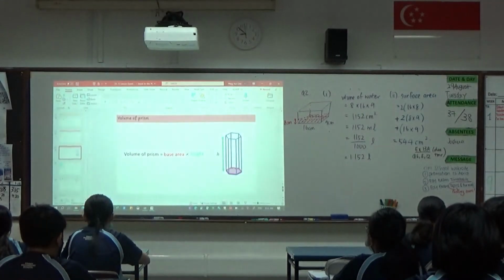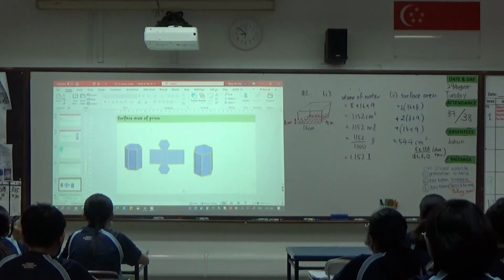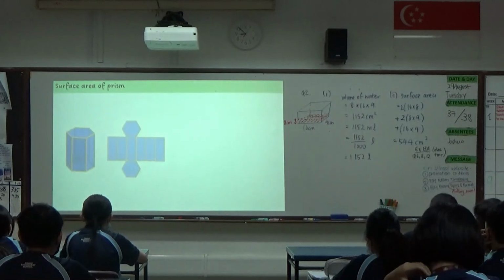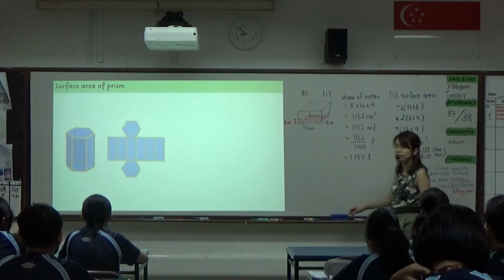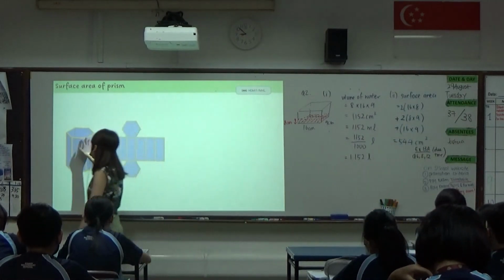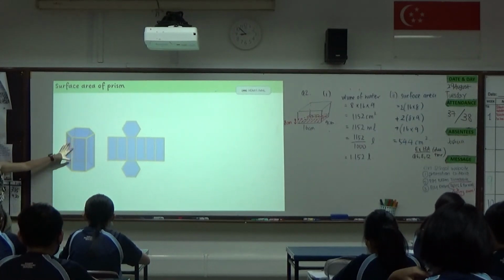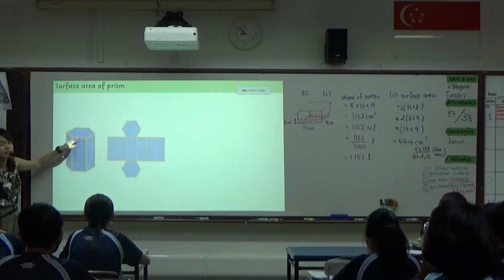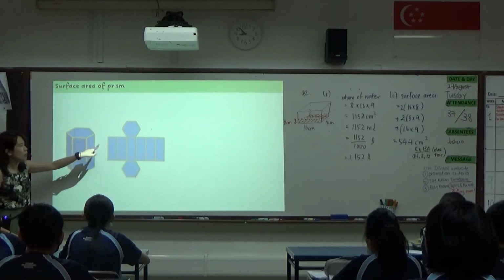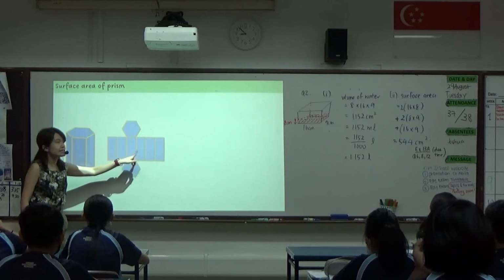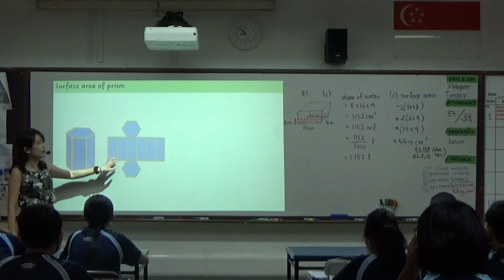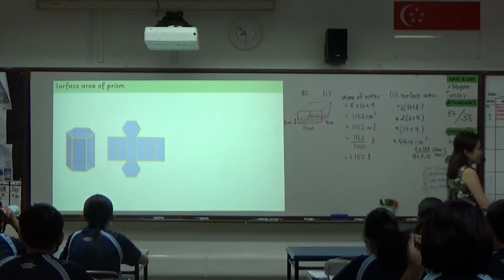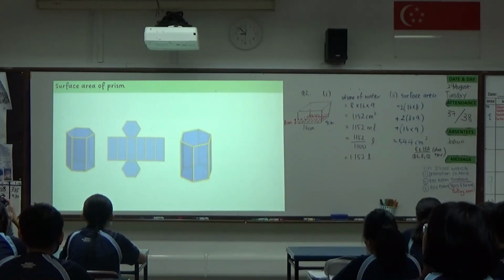Then, just to end off for today, I want us to look at surface area, which I think some of you are a little bit confused and weak in. Again, over here I have a prism that has a hexagonal base. When I open it up, it looks like this. Because there are 6 sides to your hexagon, there will be 6 rectangles. Just nice, because this is a regular polygon, all my rectangles are of the same size. But we cannot assume that all the rectangles are the same.